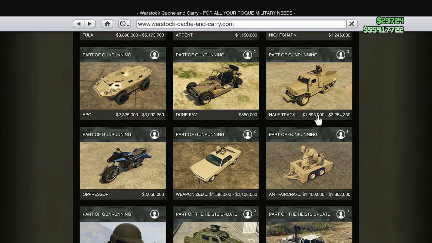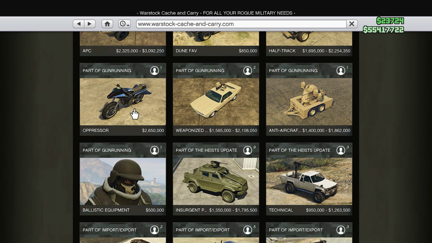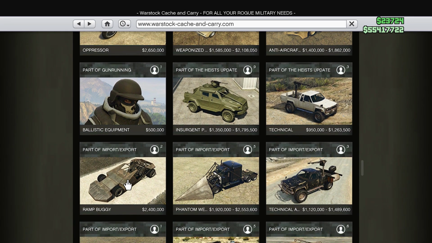The Half Track is interesting because the buy it now price is really overpriced, but I think the trade price is not that bad. I would make it 1.6 million, so basically the trade price. The regular Oppressor should be 1.35 million, I would say. The Ramp Buggy is a lot of fun, but honestly, I'd give it the $1.2 million price tag, so cut this in half really. The Phantom Wedge is also very fun. You know what? 1.2 million as well. Let's match it with the Ramp Buggy.